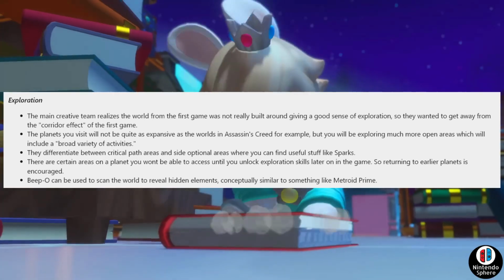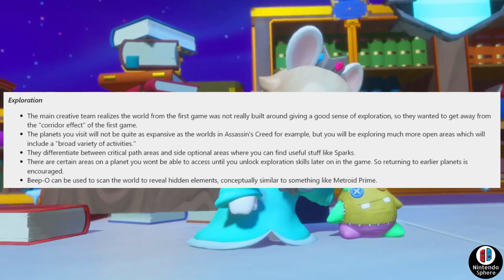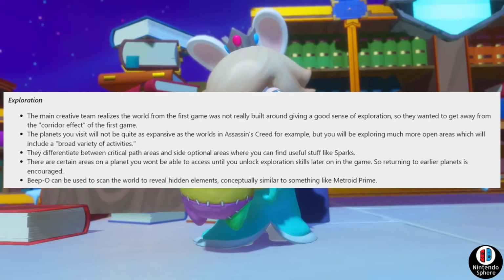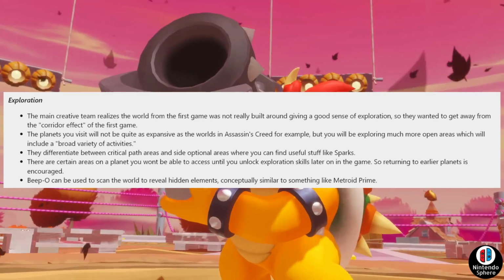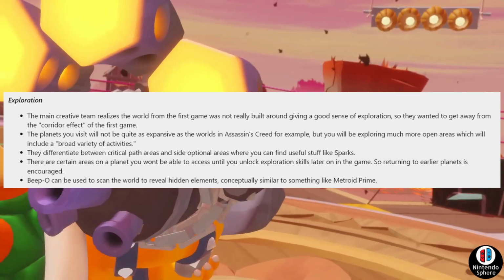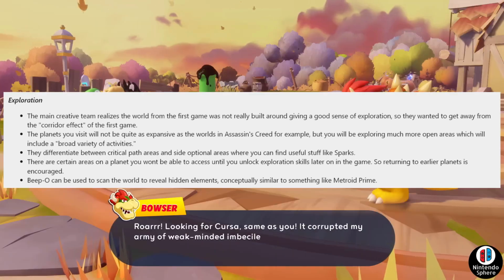Now, the last thing that they mentioned when it comes to exploration is that Beep-O, this would be that little robot, can be used to scan the world to reveal hidden elements, conceptually similar to something like Metroid Prime. And, once again, I think that mechanic was available there in the first game or something extremely similar to it.